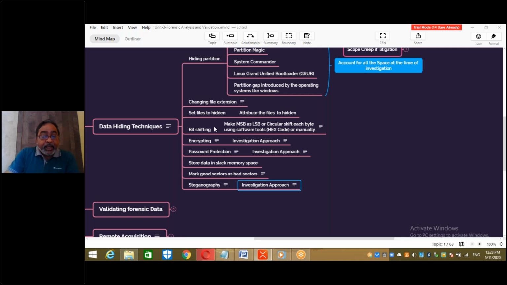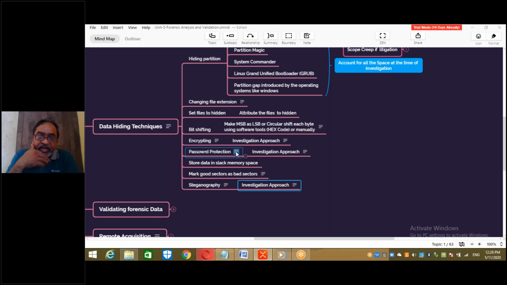Bit shifting, encrypting, cryptography tools are used here, and you need the support of the person who encrypted the files. Experimenting is costly here. Password protection, of course, there are so many tools available for password protection. And as I said, most passwords are based on a dictionary or birthday attack. What is this birthday attack? Simply understood, there are only 365 days. Guessing your birthday is an attack.